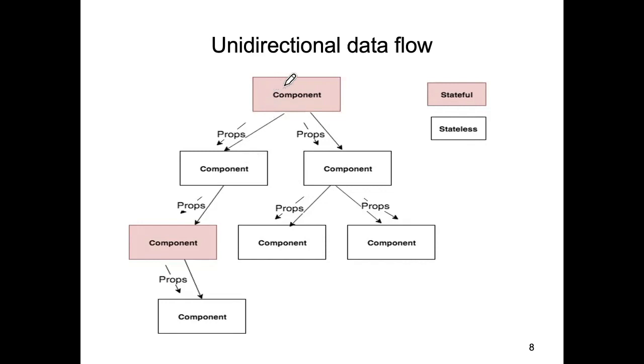Whereas a box that's colored in this kind of pinky color, that's my way of representing a stateful component. It has some internal state. So my fictitious app here has two stateful components, and all of the rest are stateless. As it turns out, that tends to be what you get for a lot of apps. A small minority of your component hierarchy is stateful. The vast majority of your components are stateless.